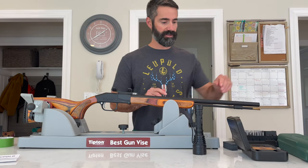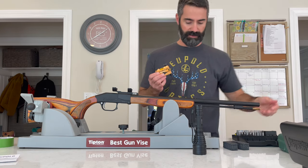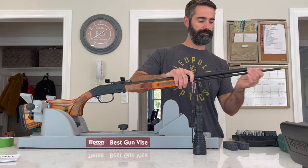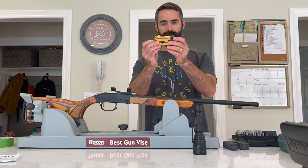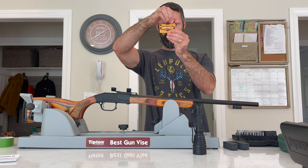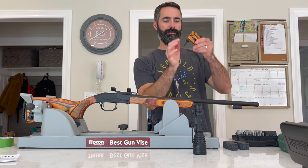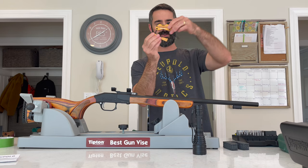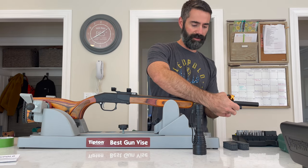Okay, so the next step is actually to install this level. This level goes on the barrel. Pull the ramrod out. What you want to do first is get this adjustment approximately level. So just eyeball it, okay? Then you can essentially loosen this guy up, and this one swings out and you can bring it down and clamp it on the barrel like this.